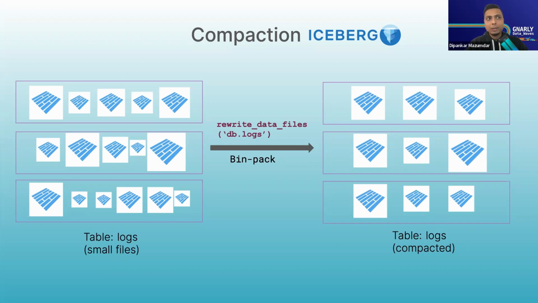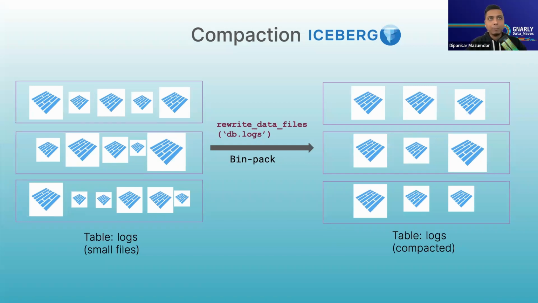This problem can really impact your performance for a couple of reasons. A, the number of file operations grows. For example, you need to open each and every file, you need to read the content of the file, and you need to close the file as well. These three operations only multiply with the number of files that you have. So it's a really expensive task. And next, there are incentives on the read side as well to read larger blocks of files at one go versus reading smaller files.